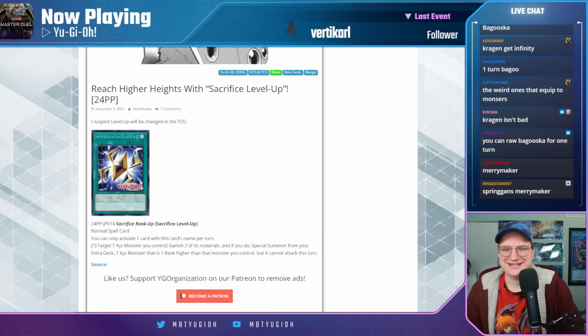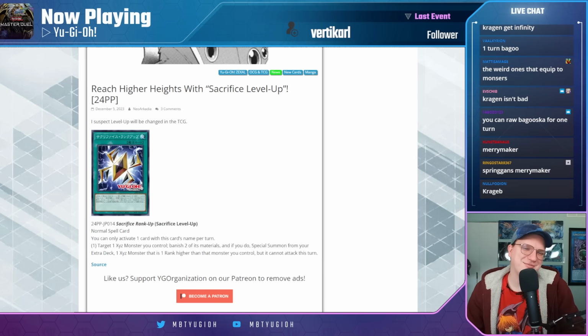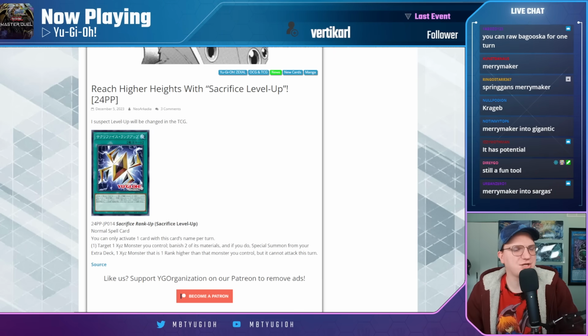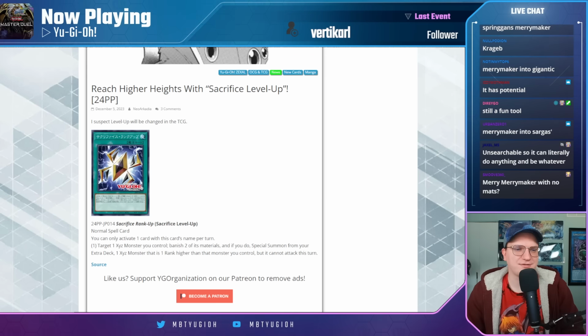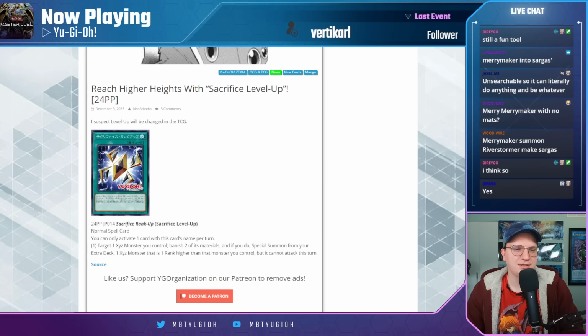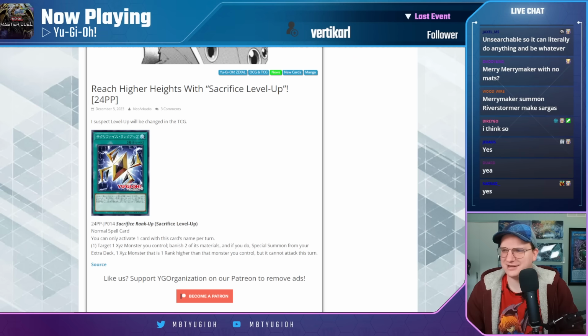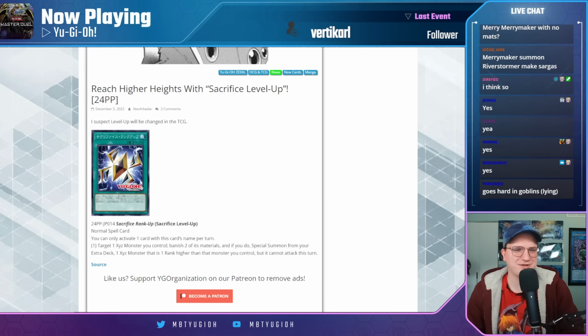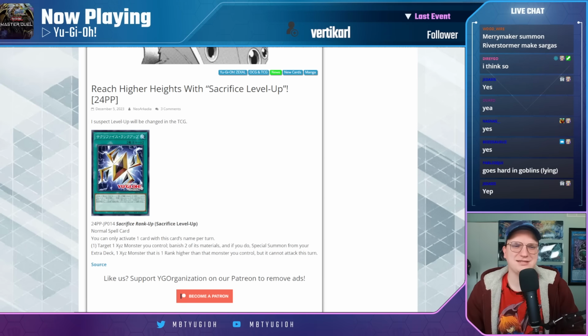I think we can all agree that this is kind of a mid card. And it's a rank up, not a rank up magic. Does that change anything? Do Wise Strix and the like only search rank up magics? I think so. Yes. Oh, well, then it's awful, right? Then it does nothing. It could win the game, and it would be bad because you only draw it 20% of the time. Yucky. Very, very bad.